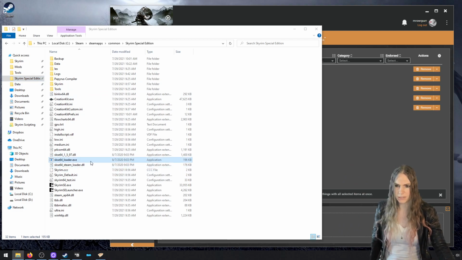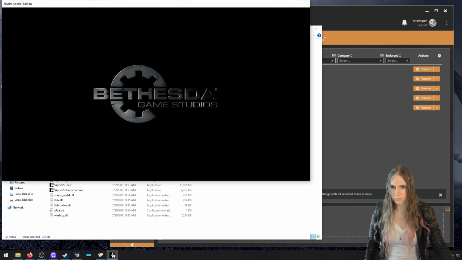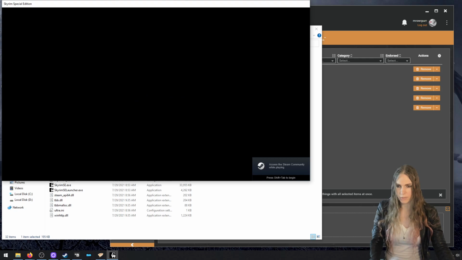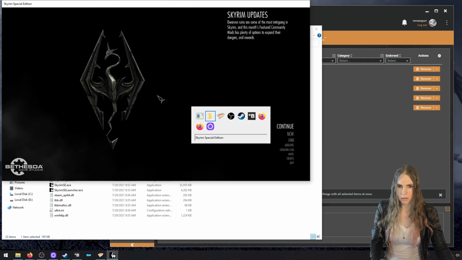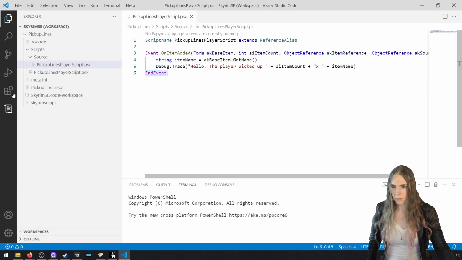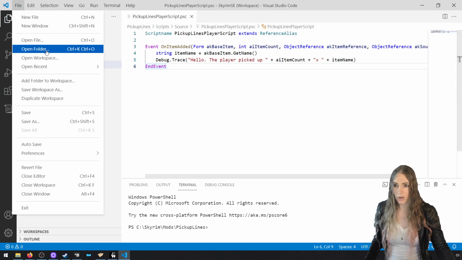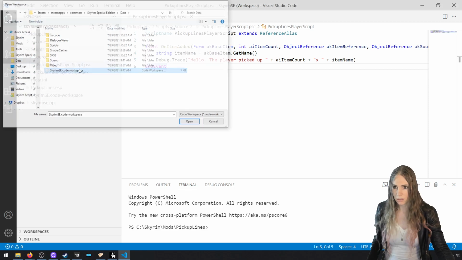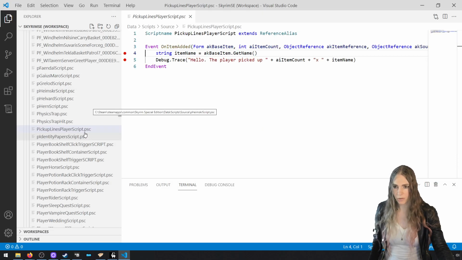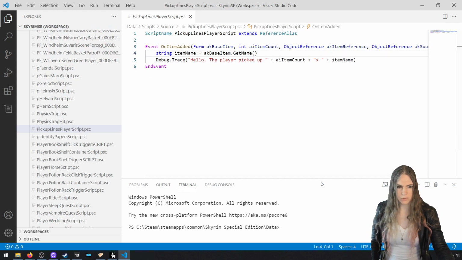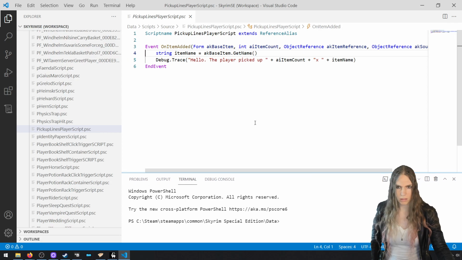So I'm going to run this with the SKSE loader. Once it hits the main menu, I'm just going to load up the debugger. Now let's run VS Code again. Let's run this from the data directory, so open workspace, data, here. So we're in the data directory with the 13,000 files. Here's our thing. Let's remove the breakpoints, and we're just going to use the, no, we'll keep the breakpoints. That's the whole point. Okay.